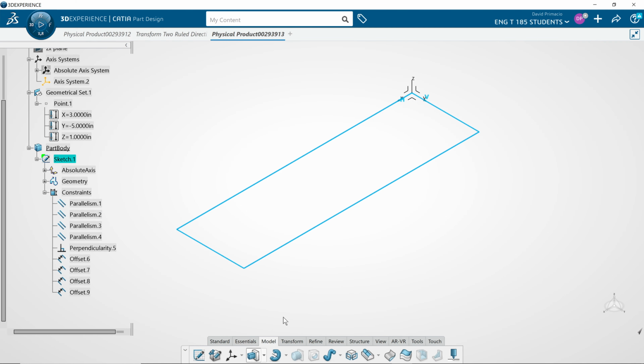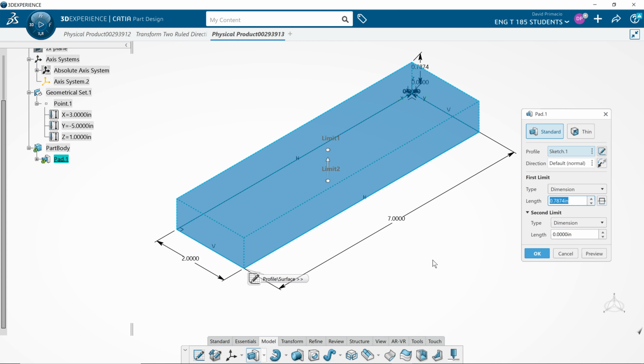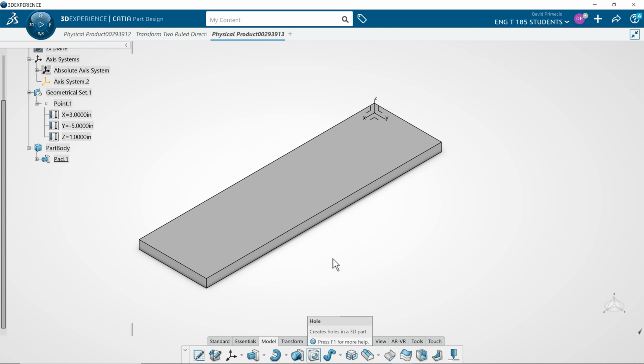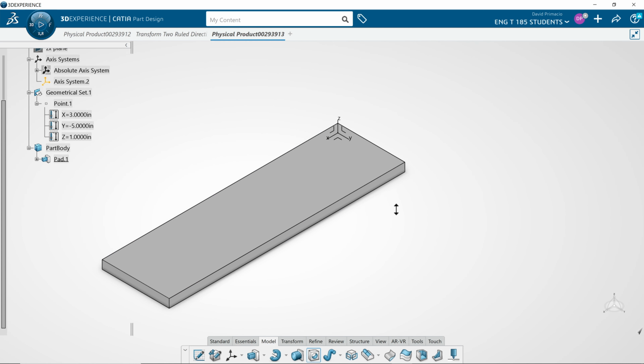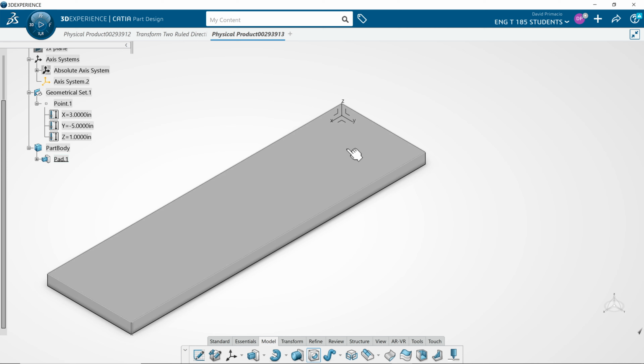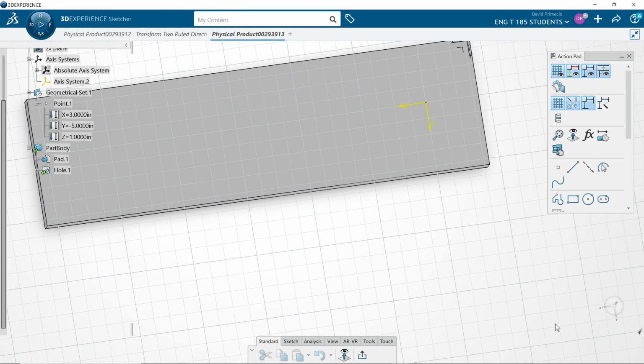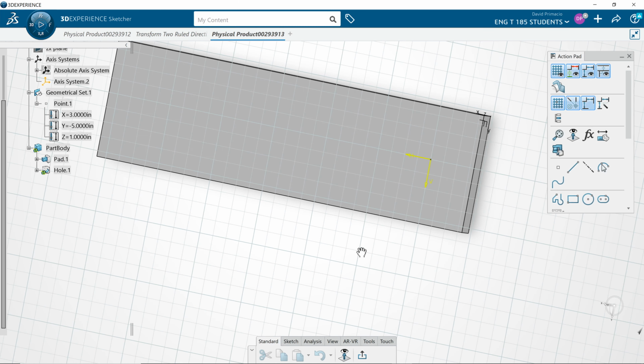Again, I'm not trying to make this thing too magical here. I'll just do that same 1/4 inch plate, and I'm going to create a hole. And this time what I'm going to do is put the hole right about where I want it. I'm going to click that hole and I want to locate it. So what I'm going to do is go to Position and switch this around.